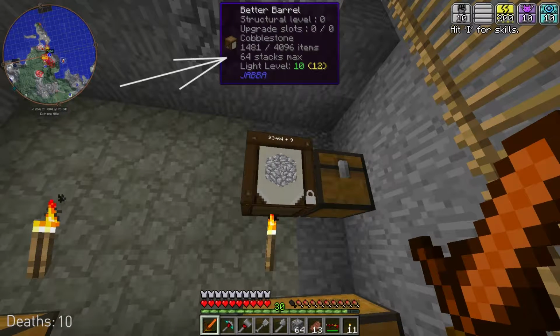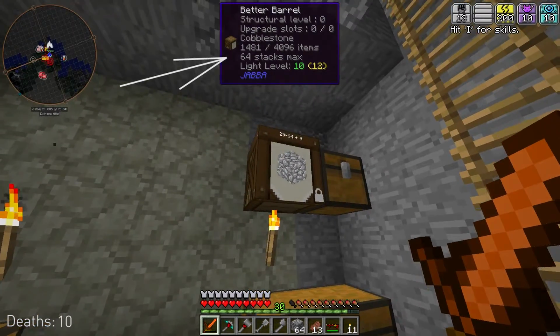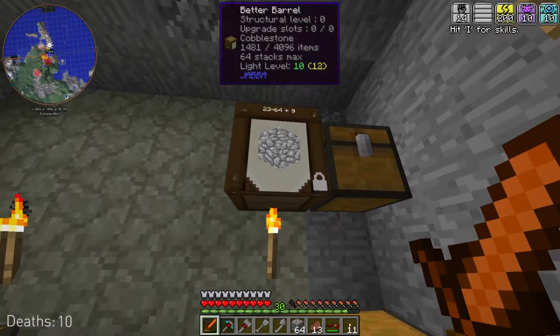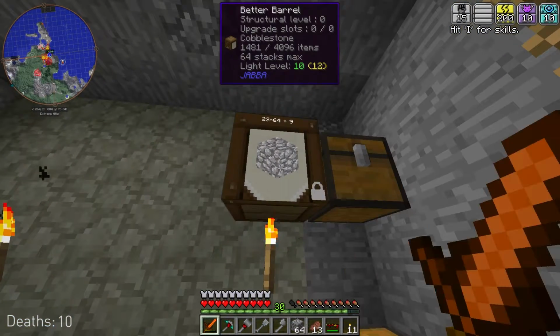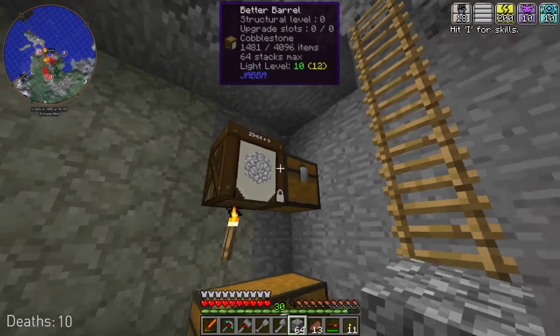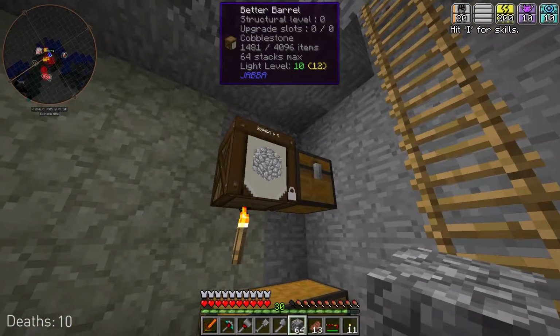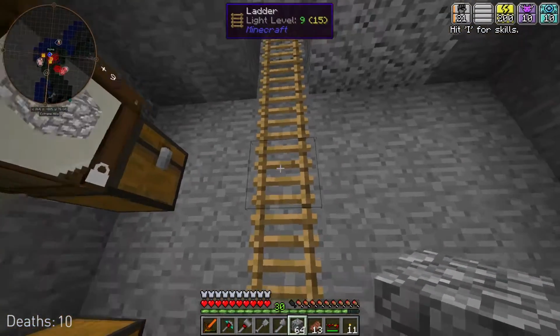Anyway, better barrels can store a large number of items. If you look at the top there, you can see it can carry 4,096 of one specific item. That's 64 stacks. So I'm throwing all my cobblestone in there. You can just click it to get a stack, and then right click it to deposit a stack. And so that's all it can hold is cobblestone.